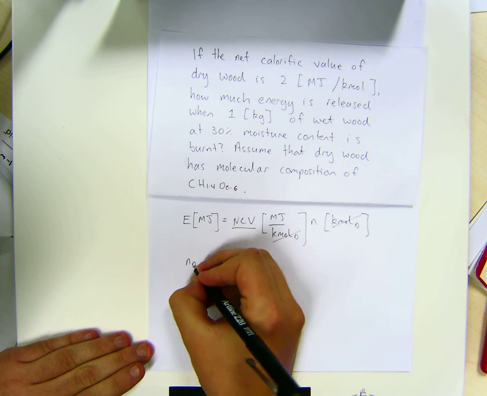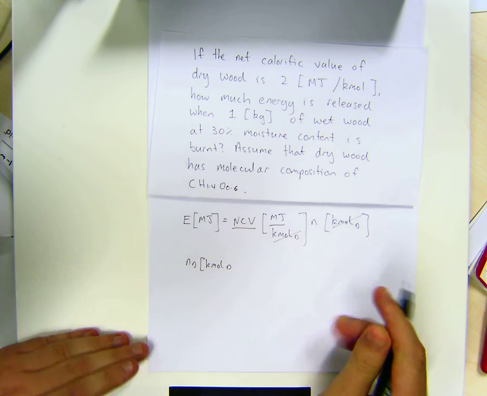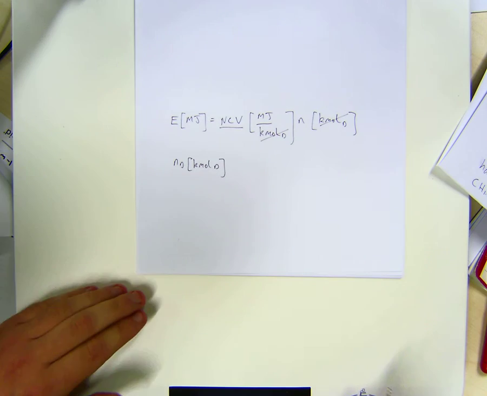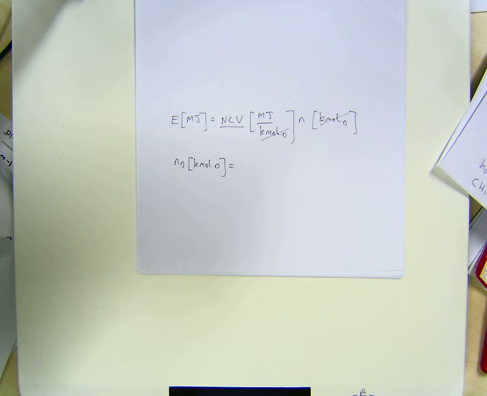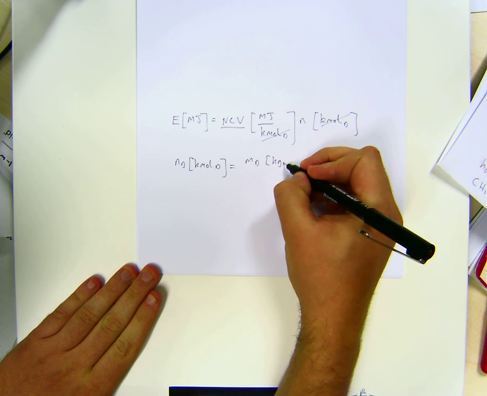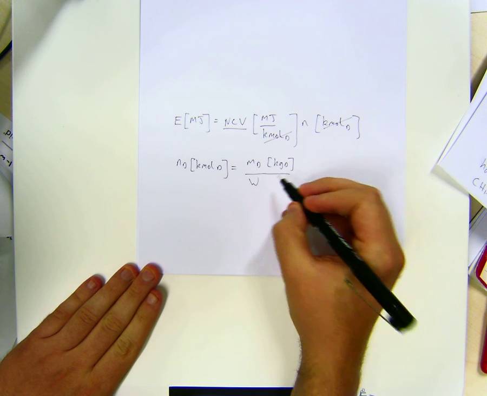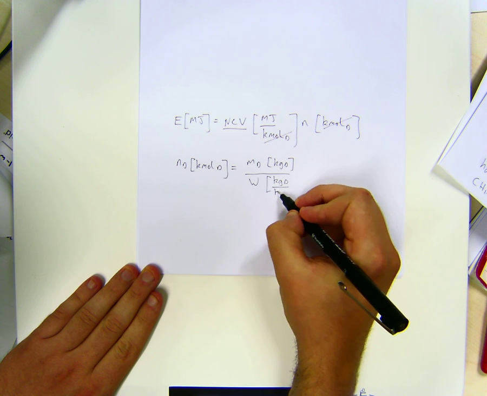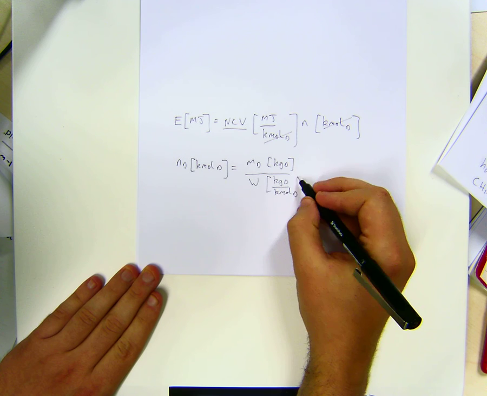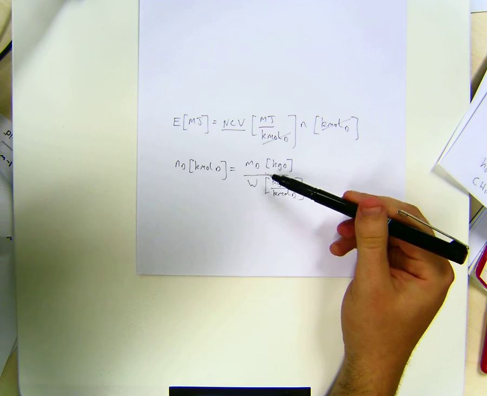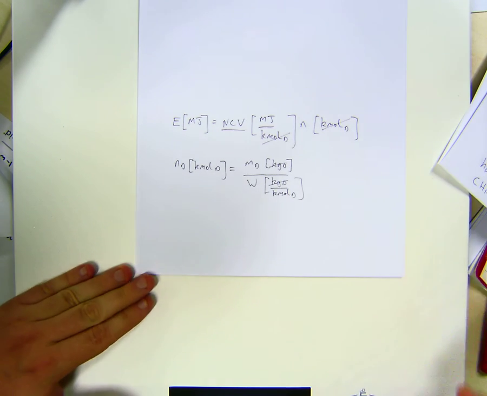So now we consider N dry to be the term we're looking for. When converting from mass to moles, you'll commonly use molecular weight. So the relationship here is, if we know what the dry mass is, which has units kilogram dry, we divide that by the molecular weight, represented by the symbol capital W here, which has units kilogram of dry wood per kilomole of dry wood. So you can see this will convert easily, and if you want to get a mass from a mole, you just change the subject of the equation. So you see that these terms drop out, and again we have consistency.